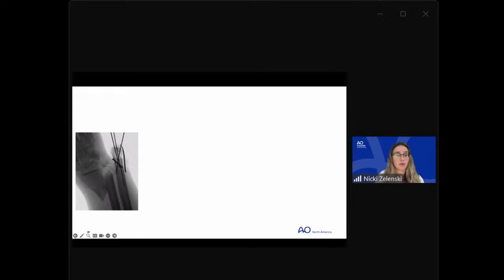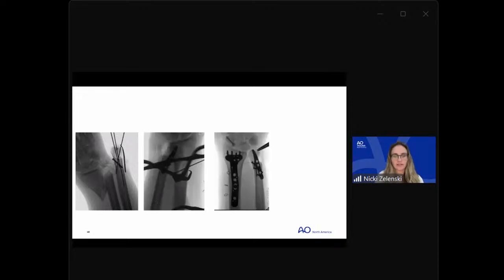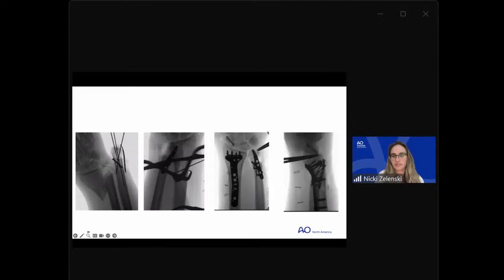While it was out, I placed this little suture anchor so I could fix the TFC. And I placed a lag screw and pinned things kind of in place provisionally. And then I used this little pin plate as a neutralization plate. Then I fixed the radius. I did a soft tissue repair of the TFC, and he was stable. You can see this is my little clamp holding everything. And you can see that his DREJ is now reduced and he was stable. So I was relatively happy leaving this case.